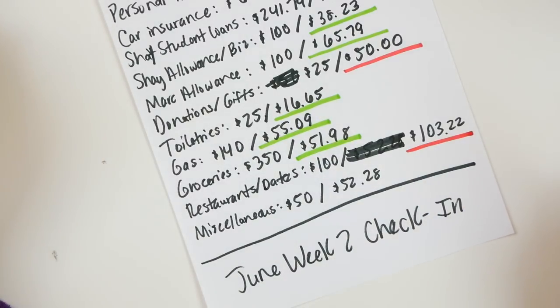So a lot of times, it's probably best for us, first of all, to just stay home, but also a lot of times that is why our restaurants and dates is high, because I'm not going to go have a $50 meal and tip $5, you know what I'm saying. So that's kind of the root cause of a lot of that, but I'm okay with that because I try to budget for it. But that fancy restaurant kind of took us over.